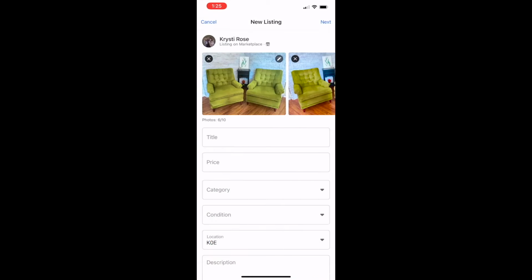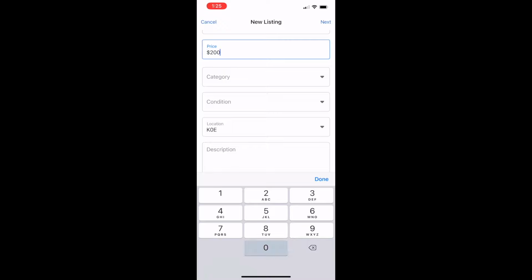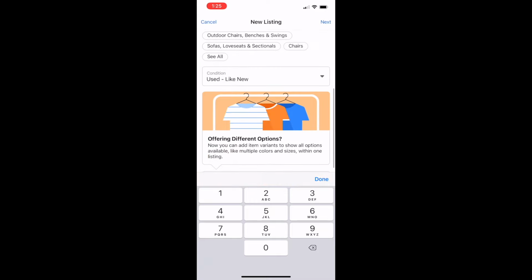And then you're going to put in a title. So here I've just titled it MCM Chairs. And then you want to put a price. I've done $200 because I'm hoping to sell each chair for $100.